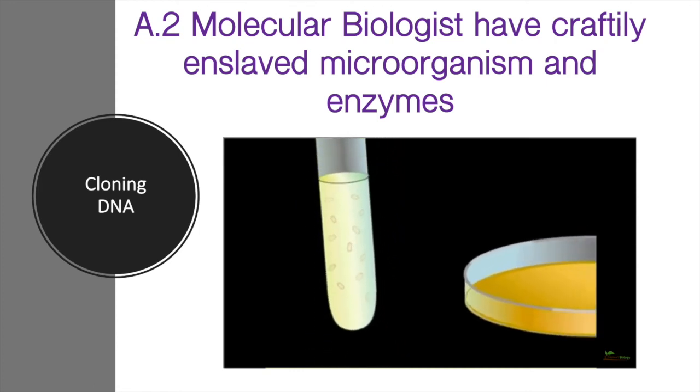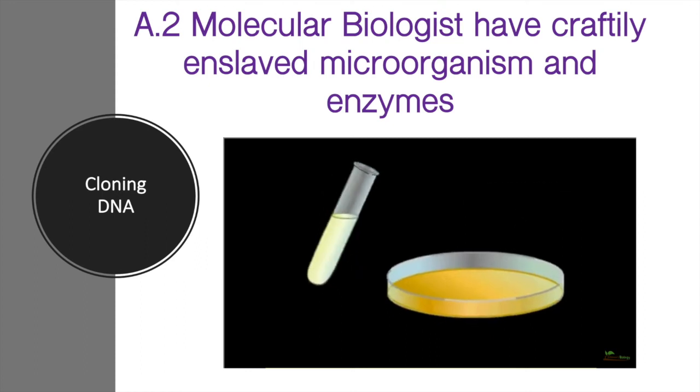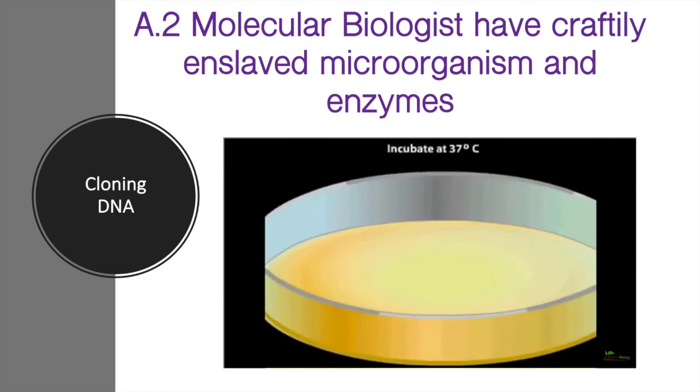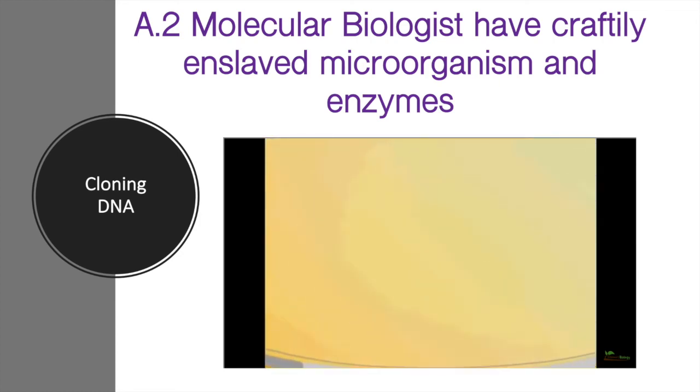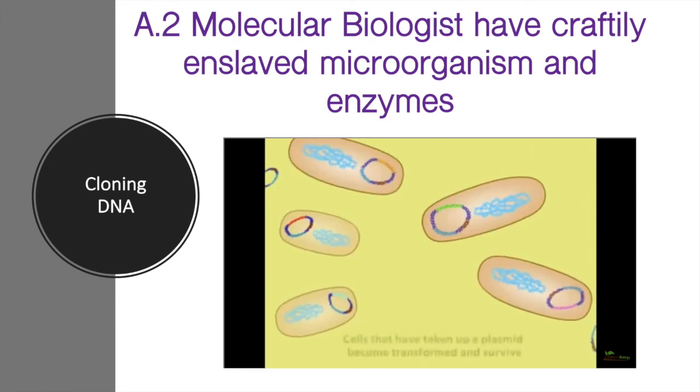The bacterial cells are poured onto a plate of nutrient agar containing the antibiotic ampicillin. With ampicillin in the agar, only cells resistant to the drug can grow. At 37 degrees, the cells will grow and multiply. Because they cannot move on the agar, each will produce a separate colony of cells. The non-transformed cells lack the plasmid with the ampicillin resistance gene and die. Cells that have a plasmid are resistant to ampicillin and survive.